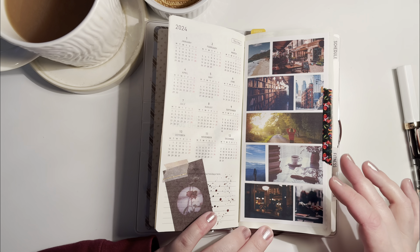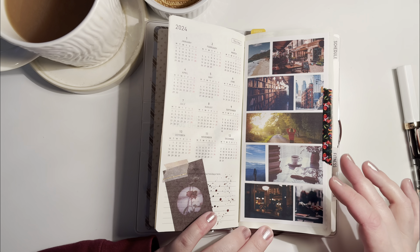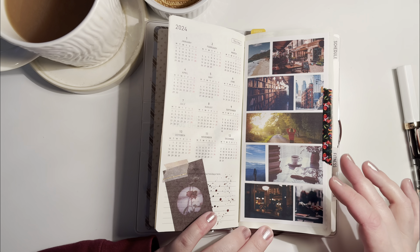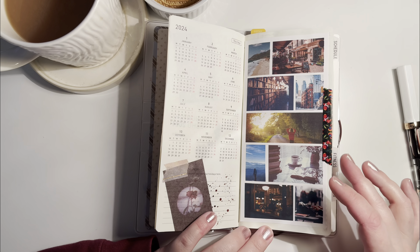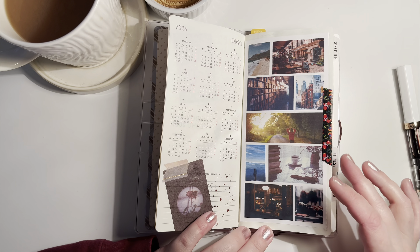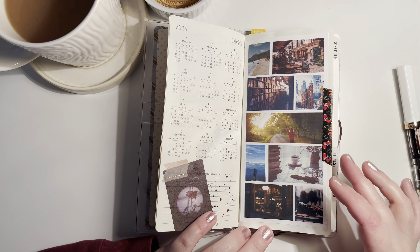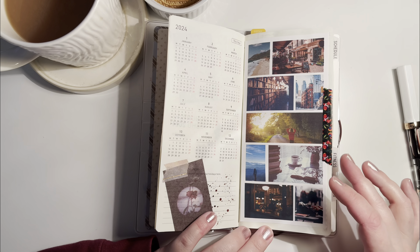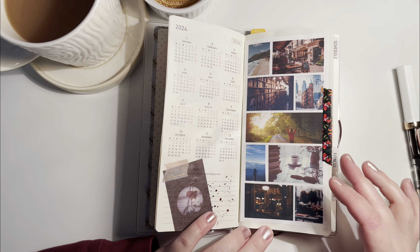This is for a recipe archive — I wanted to take all of my family recipes and write them down so I had a copy for myself. The only progress I made towards that last year was writing out this list. And then I have one more project page that doesn't currently have a project started, so it's there for whenever I start one.